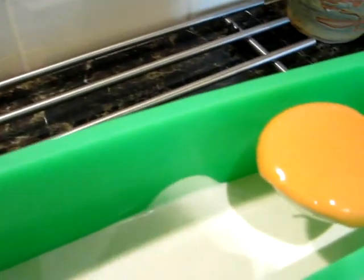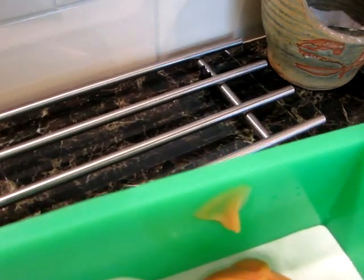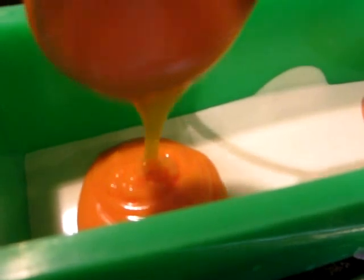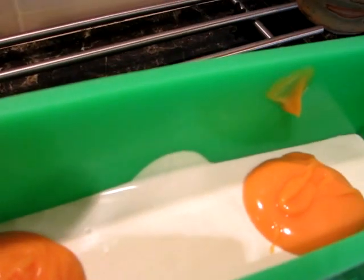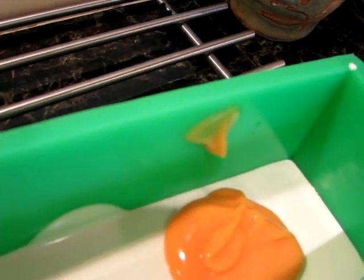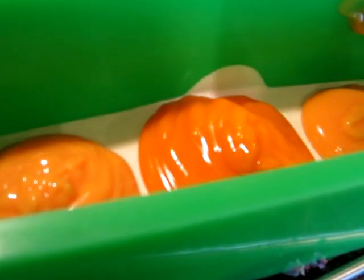It's starting to thicken up now, it's gone like custard. I'm just going to spoon it in blobs like that. And then I'm going to get the other one. It's tricky with me holding the camera, by the way. It is a bit tricky. And just let this flow into the middle there.